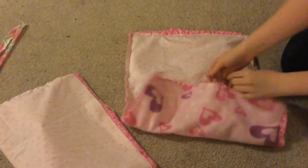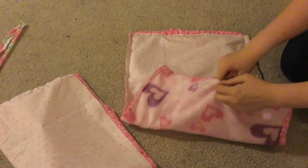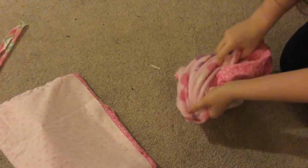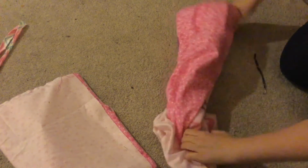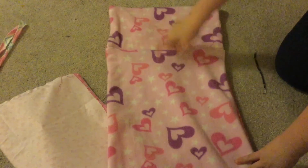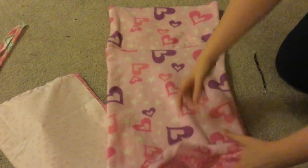Now, after you have that all sewn, you can go through that little 2 or 3 inch hole in your main part of your tunnel and flip the whole thing inside out. After you do that, you should have one solid piece where the base has a seam separating it from the main part of the tunnel, and basically the fabrics match up as they should. So you can see now I have it flipped upside down for this part.